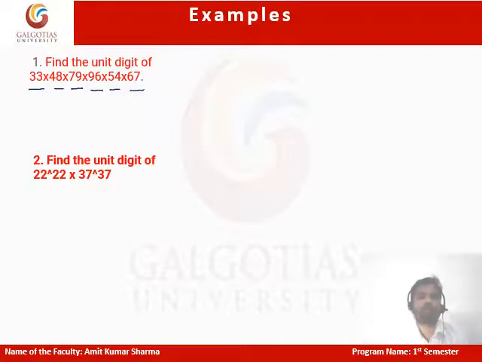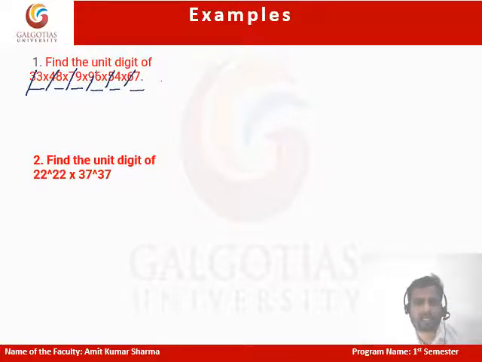But here the question is not to find the answer of this expression or solve this expression. The question here is, we need to find out the unit digit only. So just focus on the unit digit, right? First thing is, if we have to get the unit digit only, then the tens or hundreds or thousands digits have no importance. So first of all, remove those digits. We can remove the tens digits from here. So if 3 is removed, then 4 is removed, then 7, then 9 is removed, 5 has no role, 6 has no role. So these digits are eliminated.